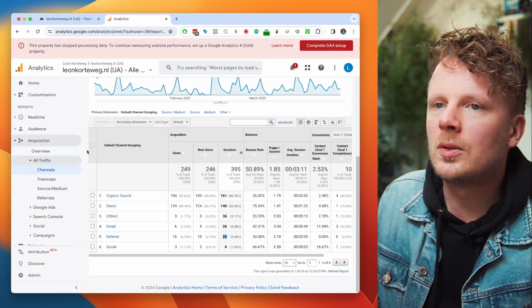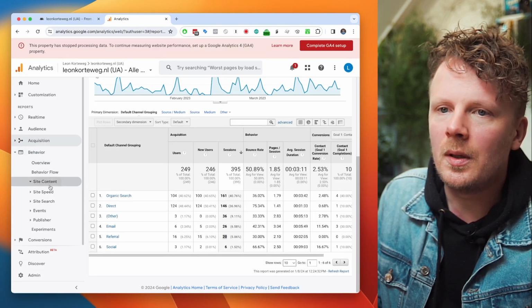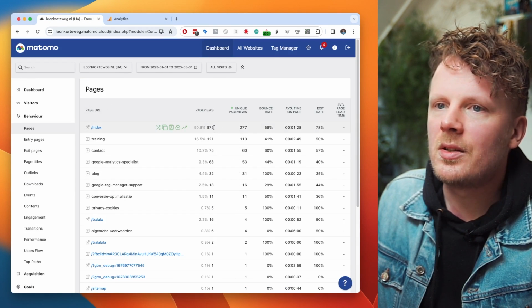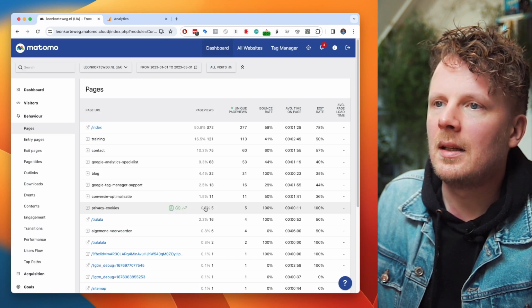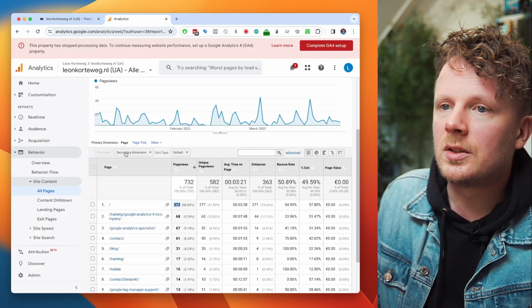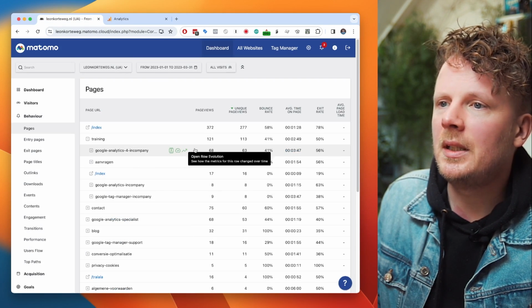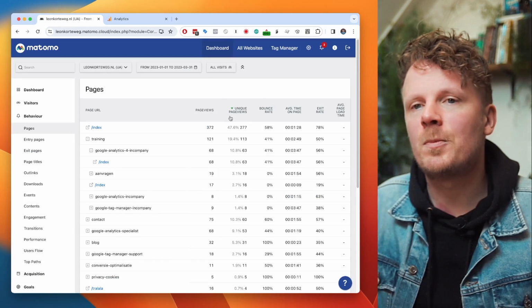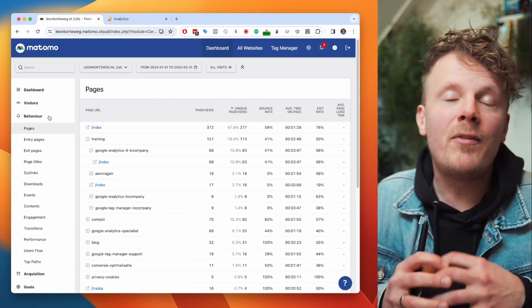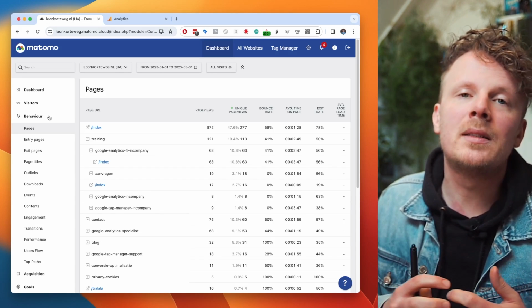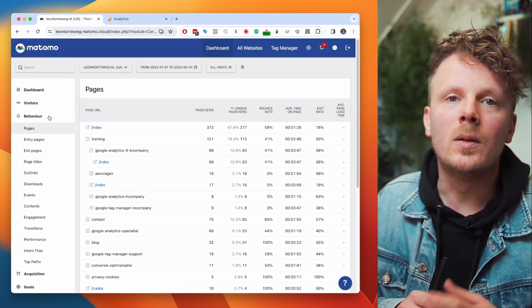Let's look at pages. Does it store the page views accurately? So I'm going to compare Matomo here, page views, homepage 372, page views 372. Yeah, exactly right. And then under training, Google Analytics and Company, it says 86 and then 63 unique. It is spot on. So if you want a fairly complete export of your Universal Analytics data and you don't want to spend a lot of time, this is probably the way to go.